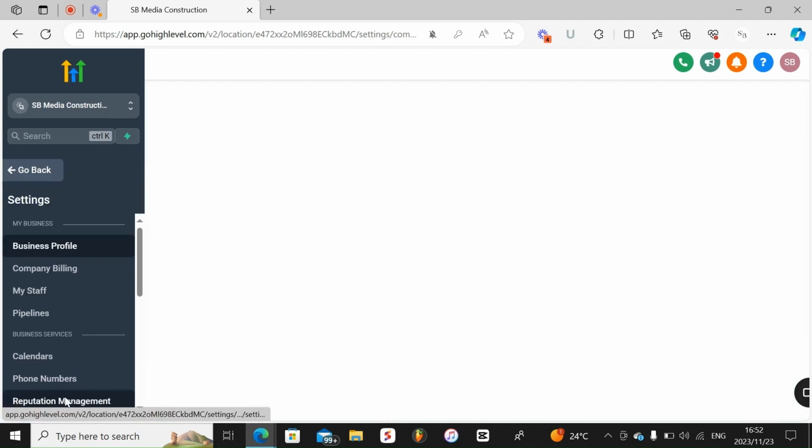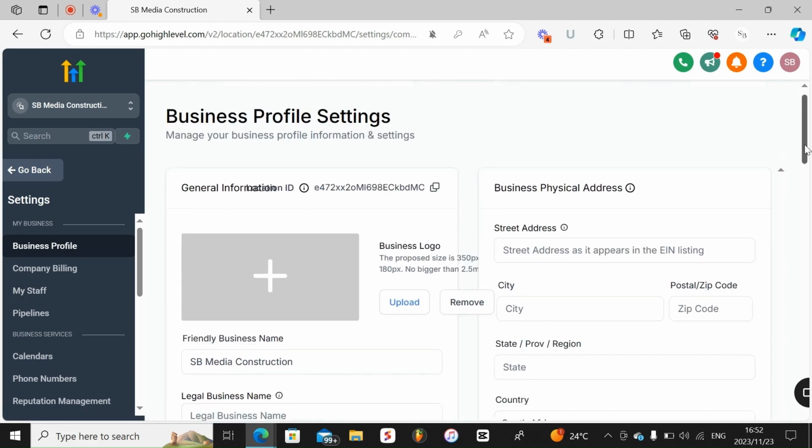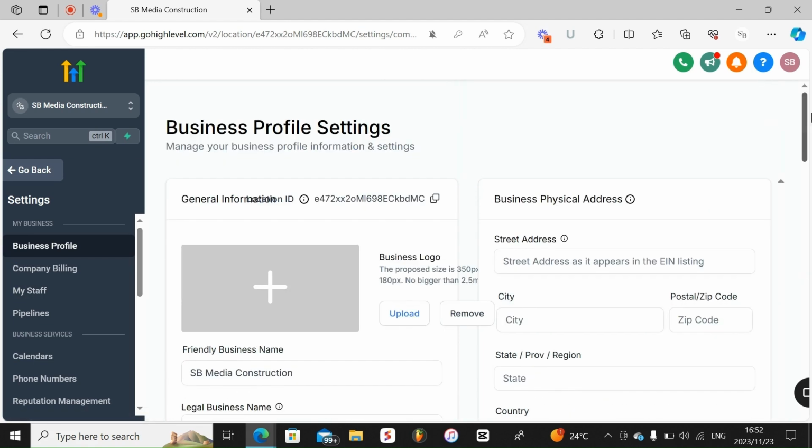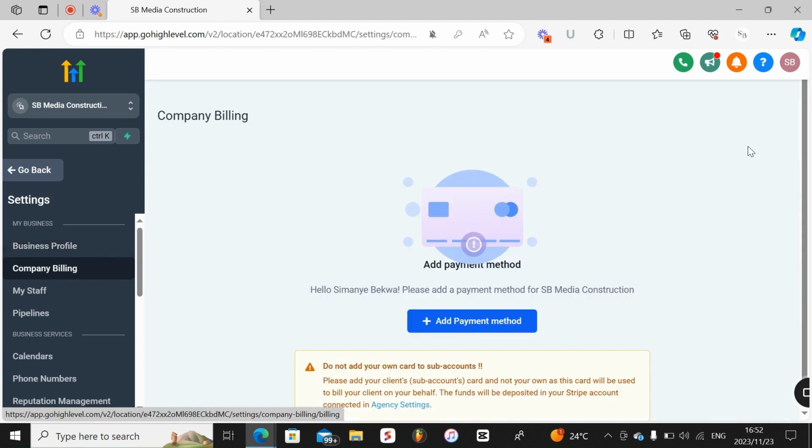Now let's go to settings. Here you can edit, as you can see, your business profile and everything like that, but I can't show you everything. Then here's the company billing. You can enter the payment methods right here, right?